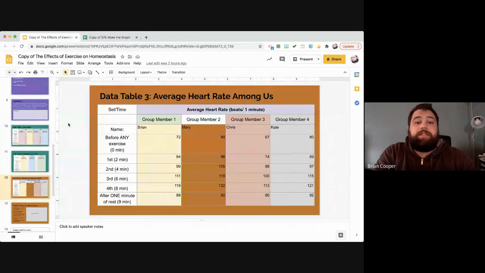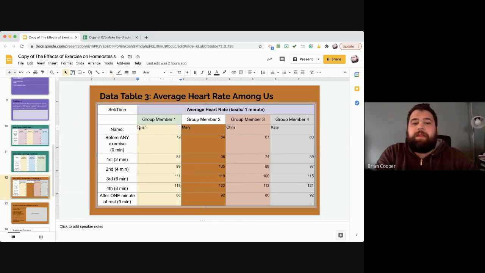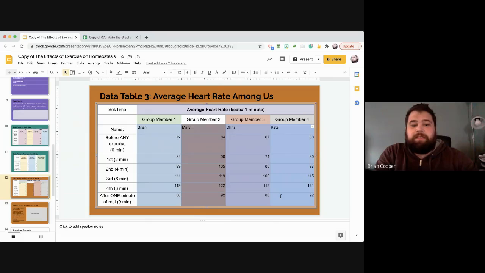Okay, so at this point, you would have exchanged your lab data with your partners in your breakout rooms. And so what I'm going to do is I'm going to highlight the data. This is data that I just kind of made up on the fly, so your data might look a little different than this, and it's okay if it does.